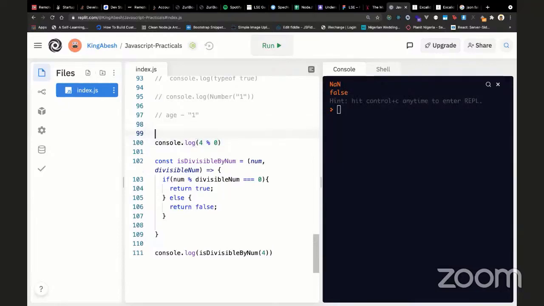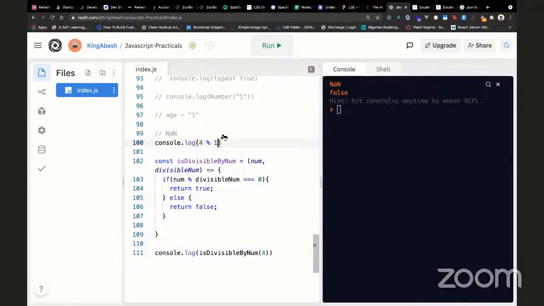We have a value in JavaScript called NaN, not a number. You can use it to do operations internally, but then it's just not a number. It doesn't really have any real value. So if we try to divide by something that's not a number, the operation is not valid. That's why it's giving you NaN.